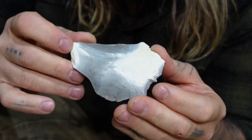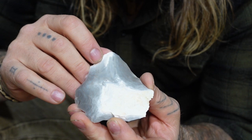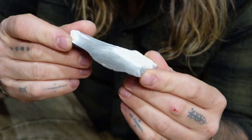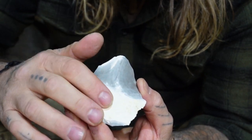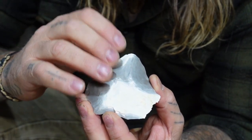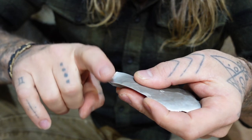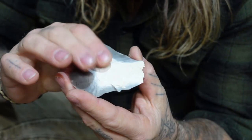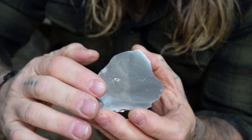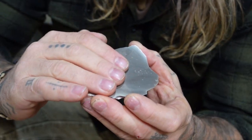What you need to understand about flakes is that they are pretty universal when that spall is struck properly with the right percussive device. Every flake is going to have a dorsal side or a top side, and a ventral side, which is the bottom side. To tell the difference between the two, you're going to have some sort of cortex or pre-existing flake scars indicating that this is the top removal side of that flake. The ventral side is that belly side or smooth side — it typically has some ripples, a gentle wave to it, but it is universally smooth to the touch.